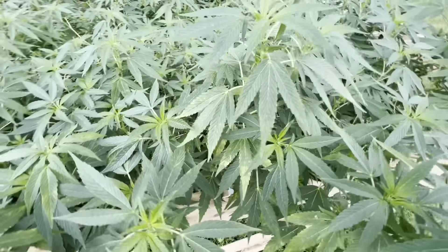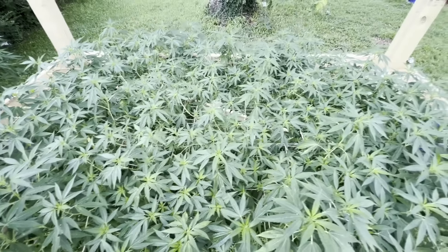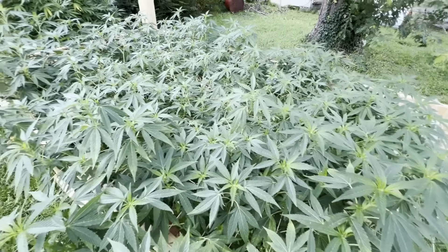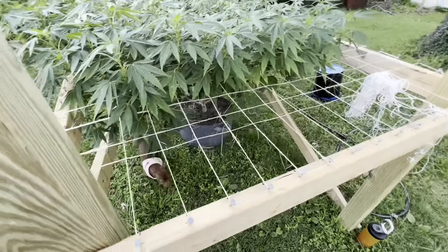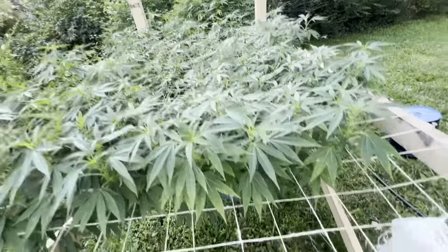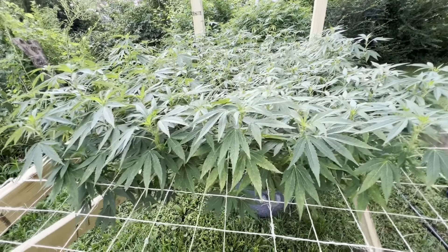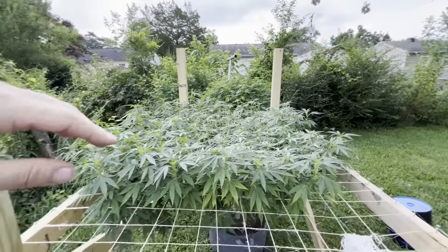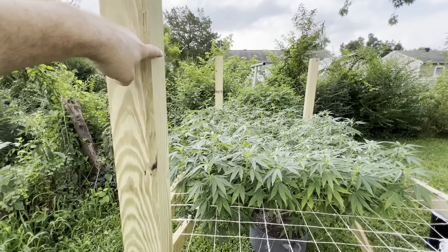This is the Donutz Triploid — looks absolutely beautiful in this SCROG. This is a four-by-eight SCROG. I decided to do something I've never done before: an outdoor SCROG. I'm not truly scrogging them, I'm just letting them grow up. Once it hits full flower they're going to stretch up quite a bit — maybe up to about right here is what I'm hoping for.